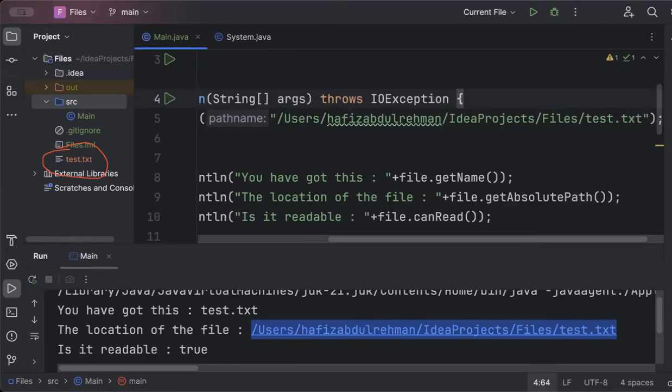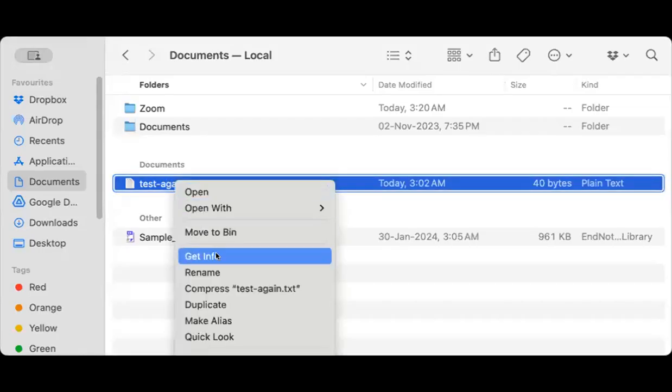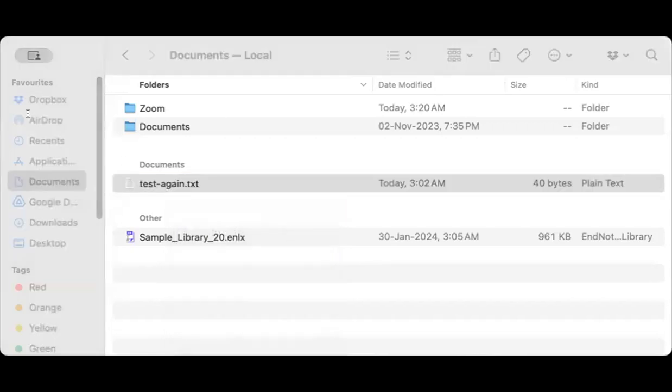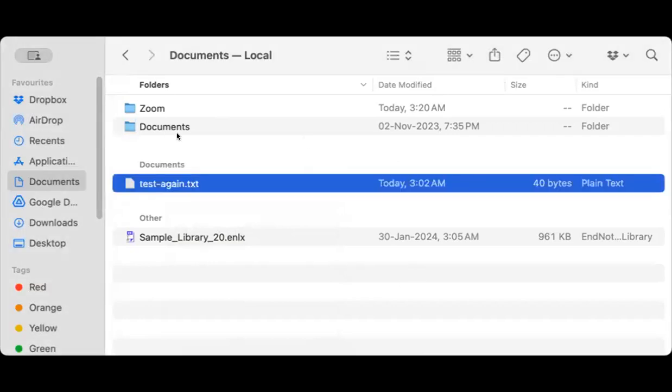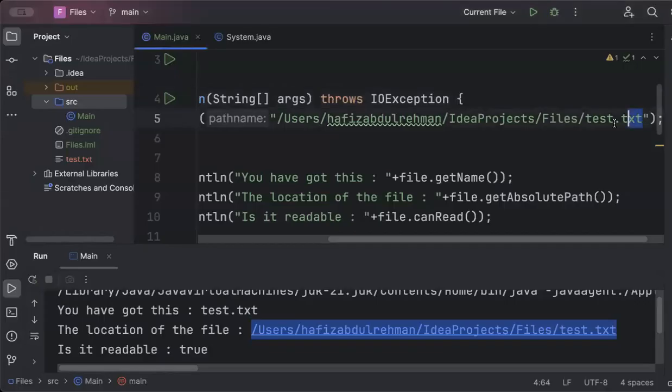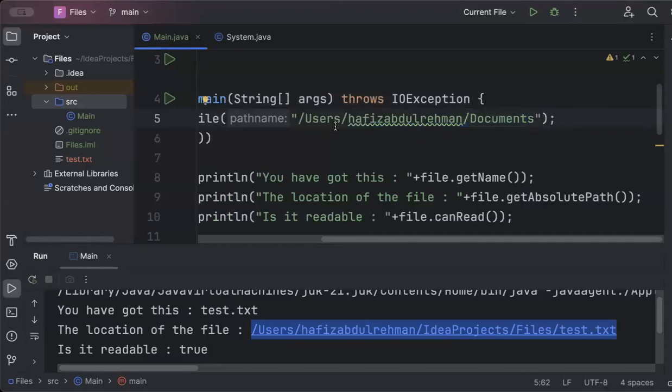So I'm just gonna quickly pause the video and bring my other file. Okay, better I show you here. So this is my, let's say, other file. What I'm going to do is right click on it and get the information. So it will be showing me exactly the same thing as you're going to see here. Let's say this file, sorry about the mess in my documents folder. I'm just gonna go back and put it here, and then here I'm gonna put the different location from here, and then I'm gonna put test again as my file name, and I'm gonna put text.txt.